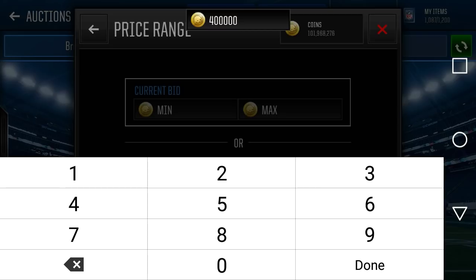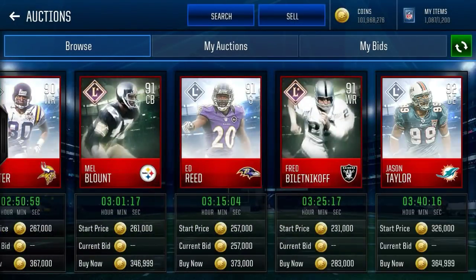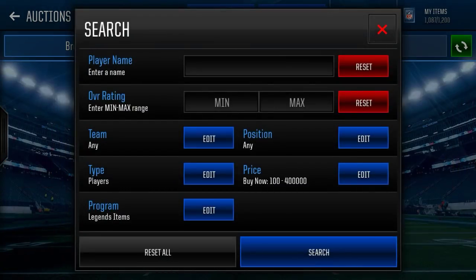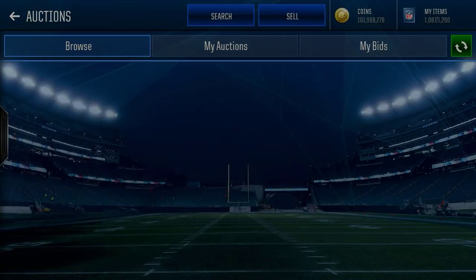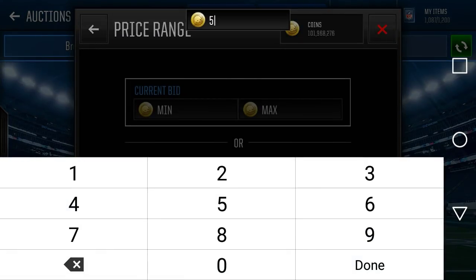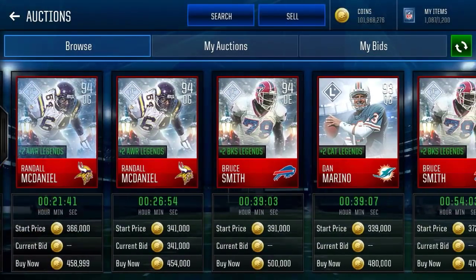The reason I was taking a look at that Marvin Harrison is because I think it's a pretty good price. If you're just looking at Legends, you can maybe filter a bit by some higher overalls. If we go maybe 93 here or so, we can see some other cards. You guys can see right here, Marvin Harrison checking out 377,000 coins, and I think that's a pretty good price. I wanted to buy it on camera for you guys so you could see.